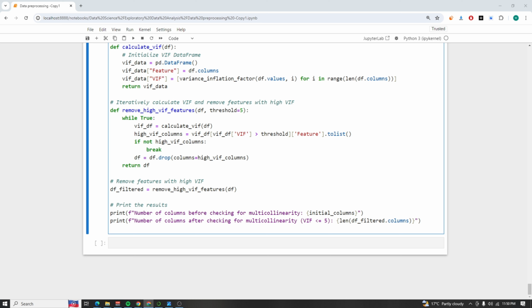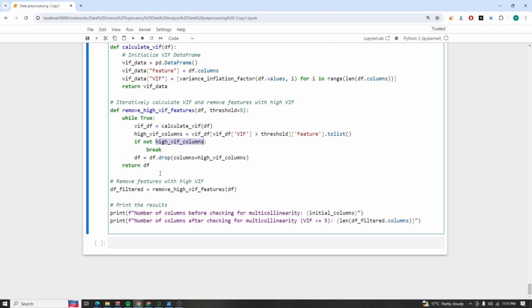It will check for each column in our data. Okay, it's checking for the high VIF.